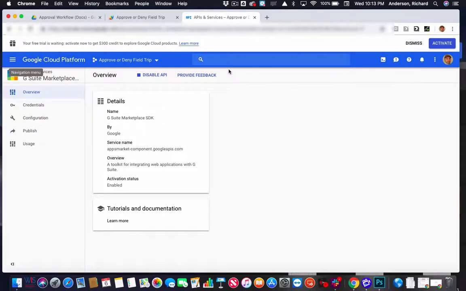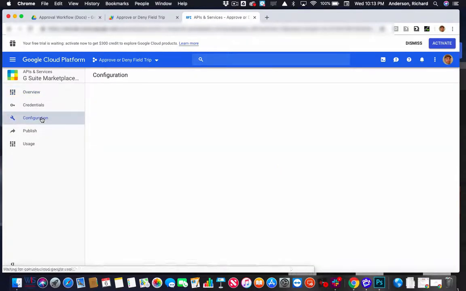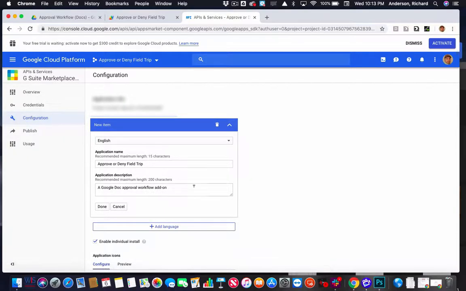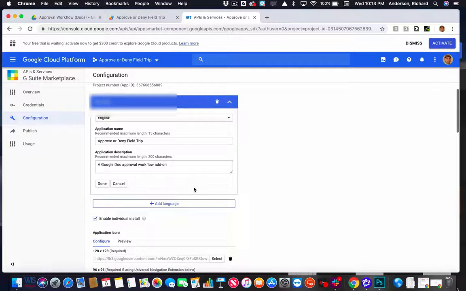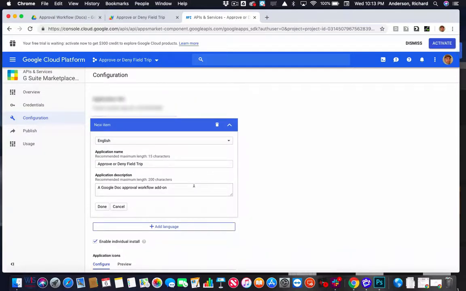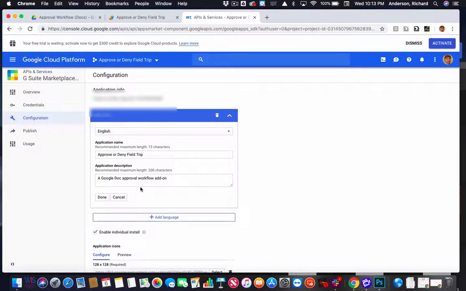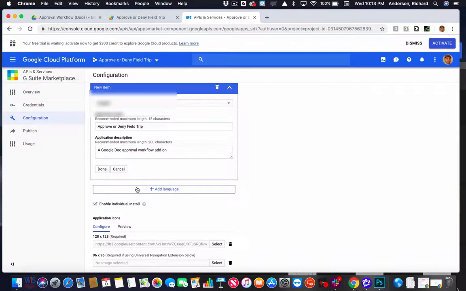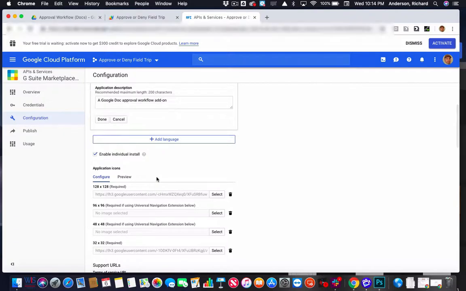And you'll want to make sure it's enabled, and then once you enable it, you'll need to configure it. So the configuration tab is over here on the left. So we can come here to configure this app, and what we're looking at here is simply the name of the application, the description, and a lot of this information will be repeated elsewhere as well, but there are some mandatory fields that we want to cover.